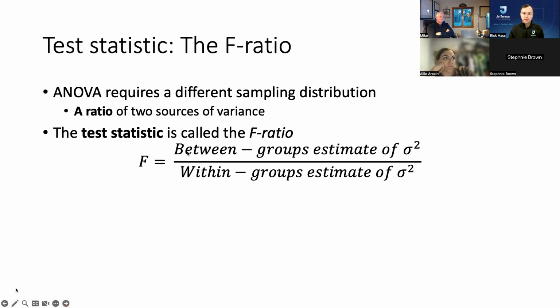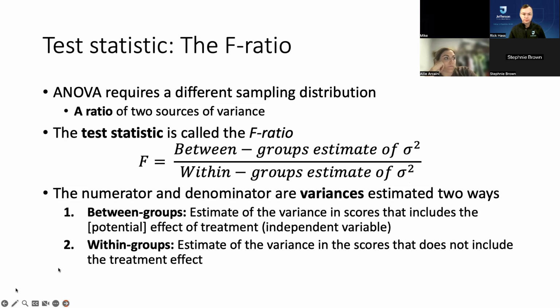So again, the numerator, the between part of the table, we're simply estimating BMI variance in a particular way based on being within a particular group. The bottom, we're estimating BMI variance without respect to groups. And so if there's a lot more variation in our data that's explained by the groupings, then there must be an effect. There must be some systematic difference between the groups.